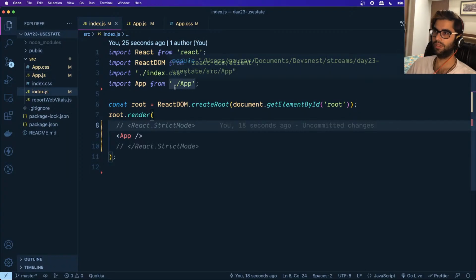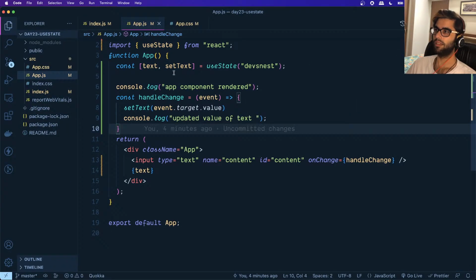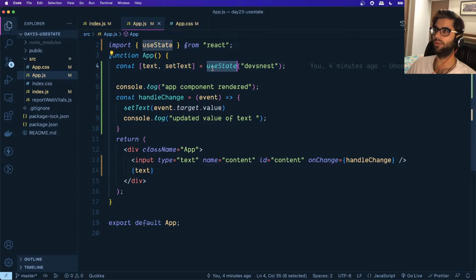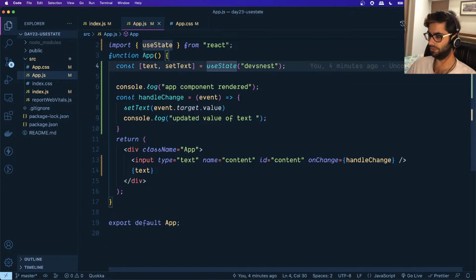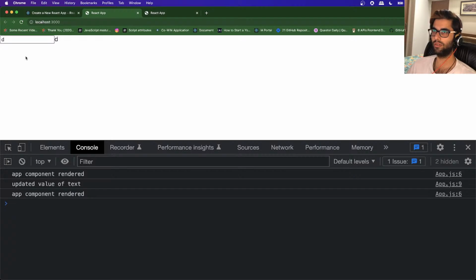So we have learned two things so far. The useState hook provides us a state variable. This hook returns two values, right? The first is the state variable, right? This is the state variable which retains its value during re-renders. We saw that when we were using a local variable.